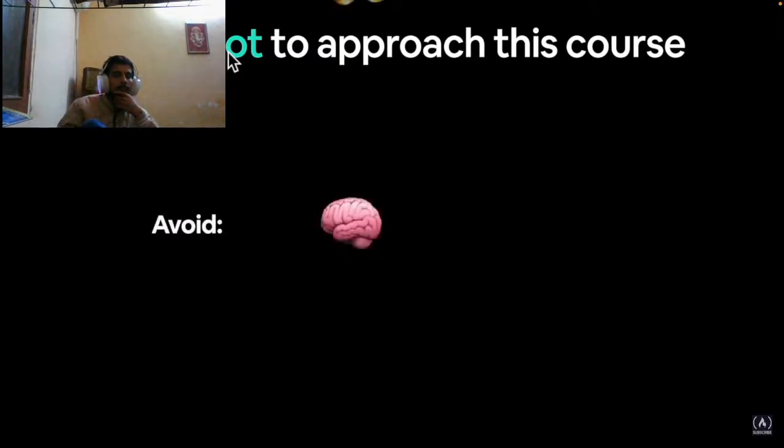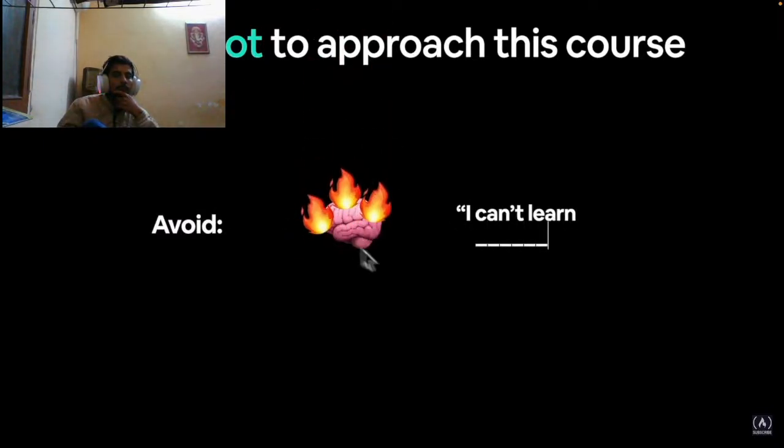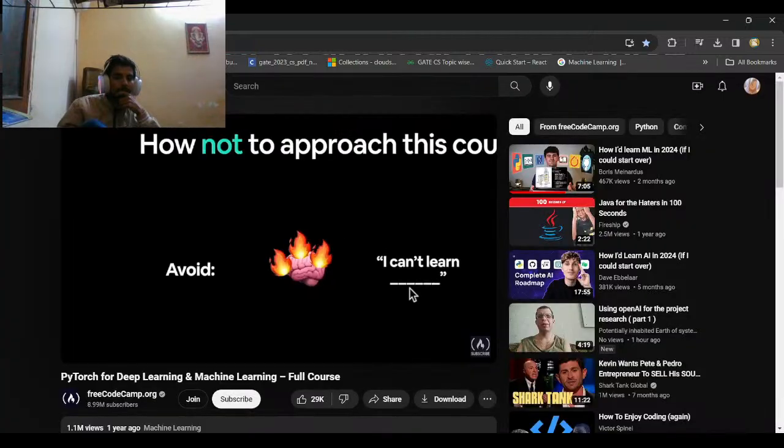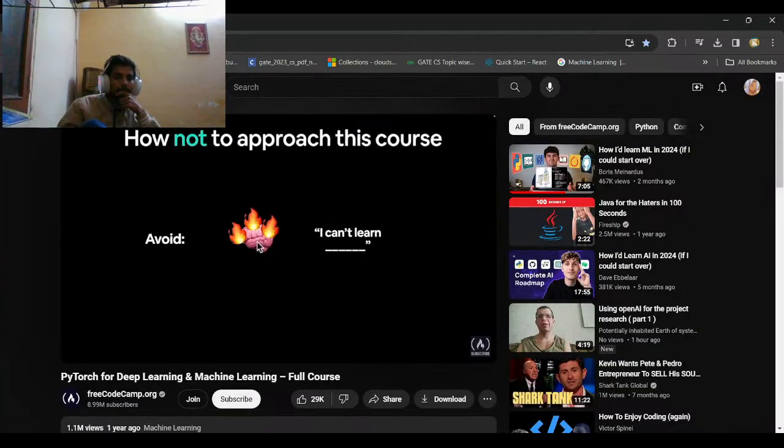I would love for you to avoid overthinking the process. So this is your brain on fire. So avoid having your brain on fire. That's not a good place to be. We are working with PyTorch, so it's going to be quite hot, just playing on words with the name torch. But avoid your brain catching on fire and avoid saying, I can't learn, no. I've said this to myself lots of times and then I've practiced it and it turns out I can actually learn those things. So let's just draw a red line on there.